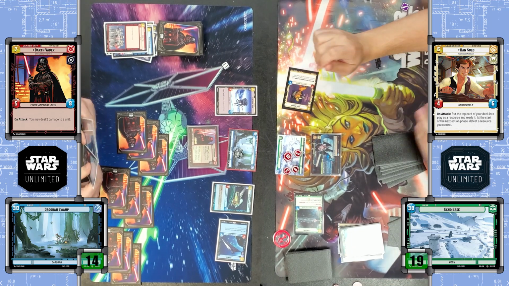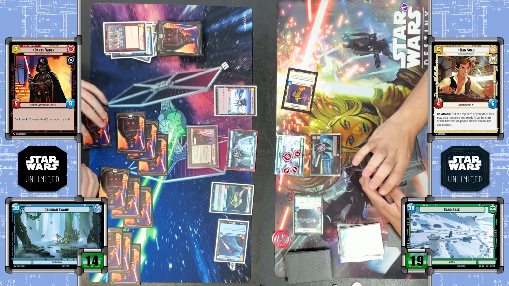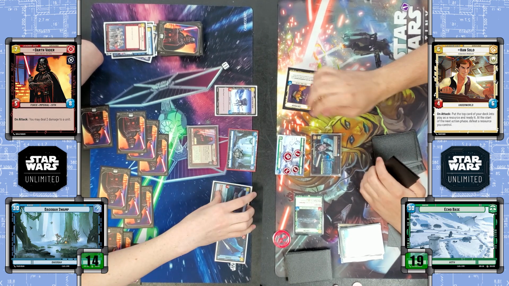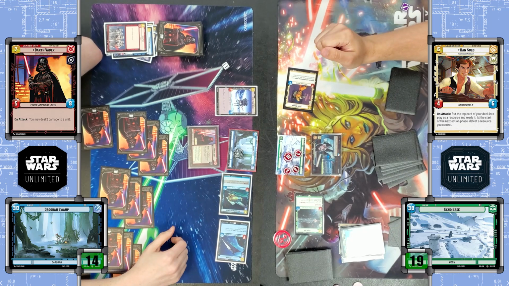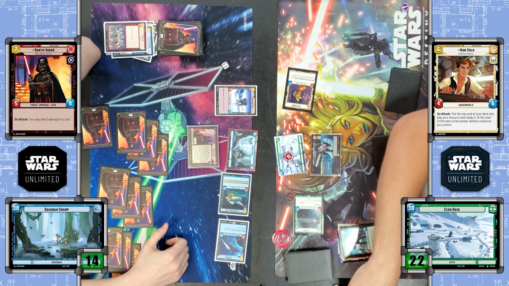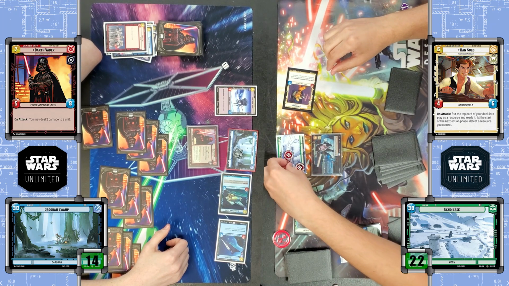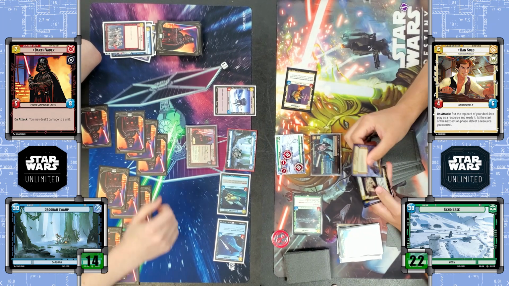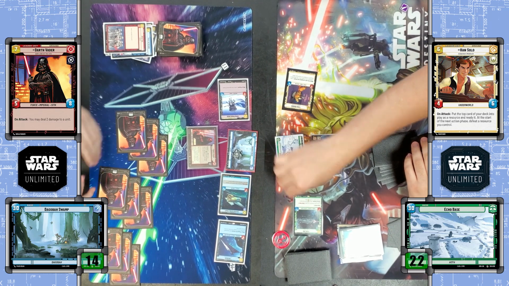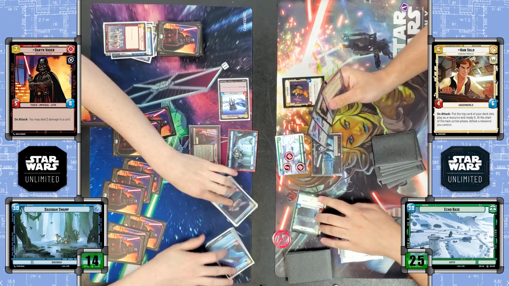Getting the Home One out on the board, which, like we mentioned earlier, will allow him to play another unit from his discard pile with cost 3 or less. Viper droid is going to also swing into the base here. And we pass right here.